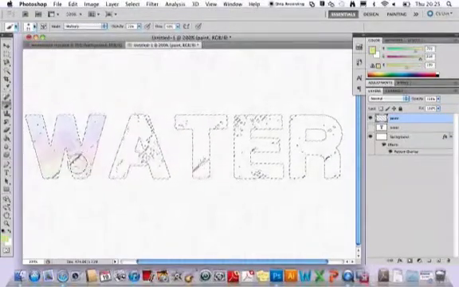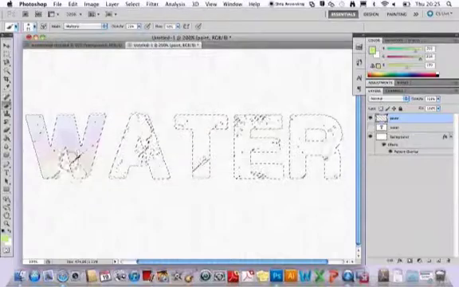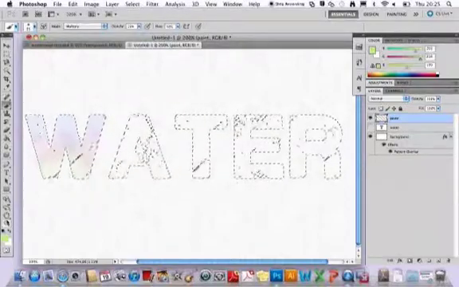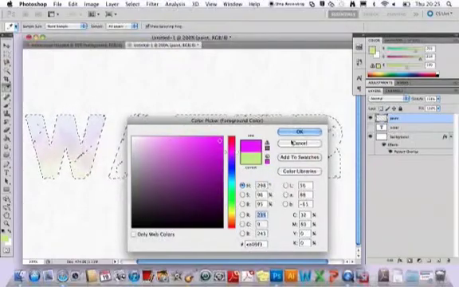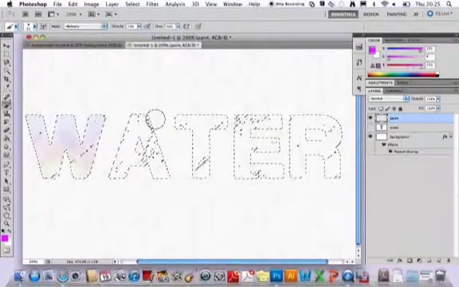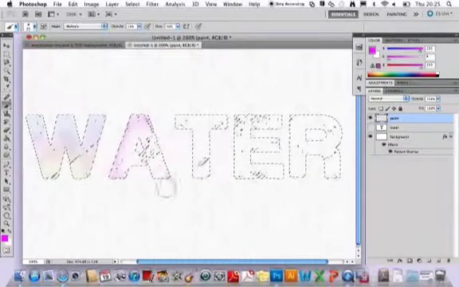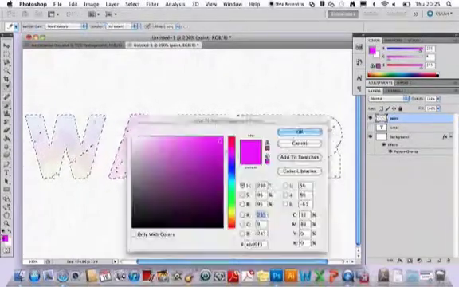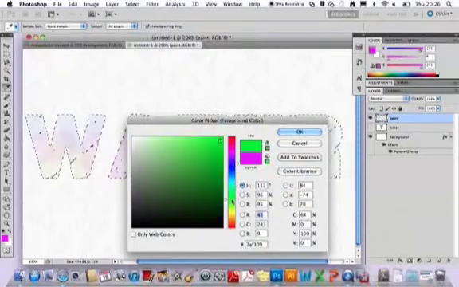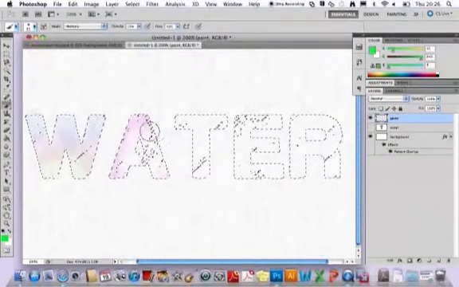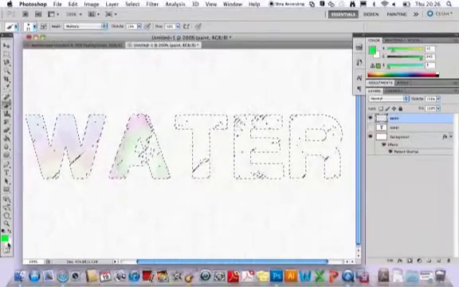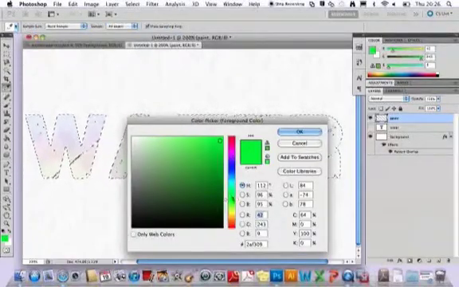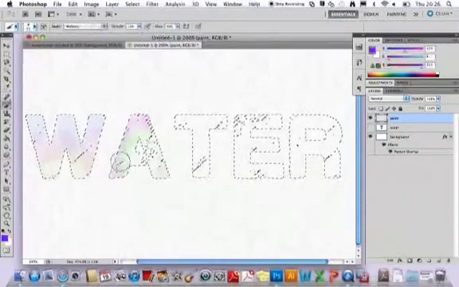So you can see it's really quite faint, but that's what gives it that watercolour-y effect. You could go for something a bit brighter on the next letter maybe, and you could try moving in a circular motion, getting the outsides of the letters, move down, and we'll get maybe a green, and go around in that same motion. So you're really carefully going around the same way that you would if you were doing it by hand.